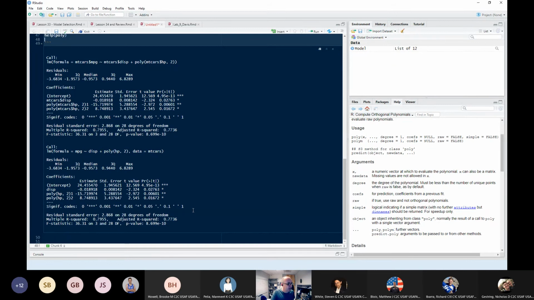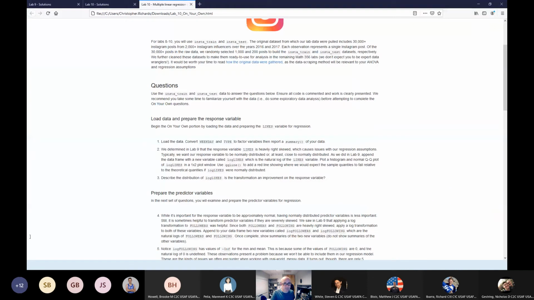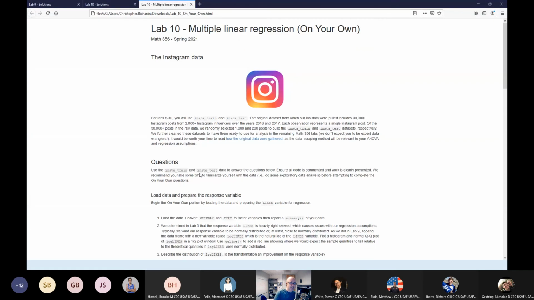Okay, we've got about 10 minutes left. So if you have any questions on what we were just doing and how to interpret it and how to work it, please take the time to ask me in our last 10 minutes here. Otherwise, what I would ask you to do is use this last 10 minutes to open up and start working on Lab 10. I say start working; hopefully you are already working on it.